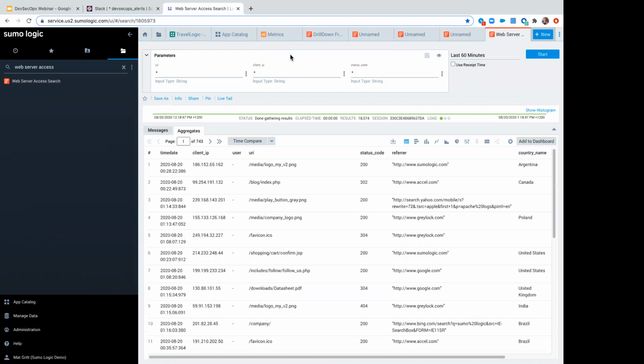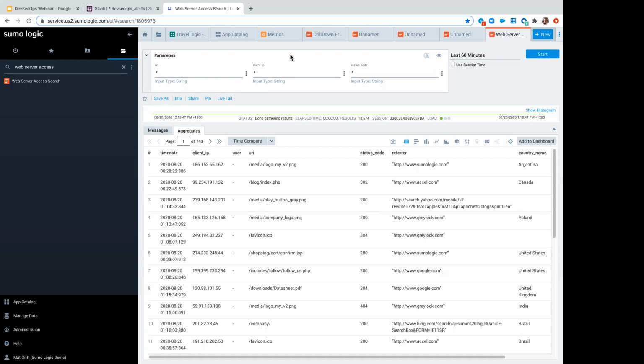So this is our web server access search template. Search templates can help you simplify the searches for your users by giving them a few easy input choices. This search template was originally created for our customer support team to help troubleshoot issues that our customers were having.